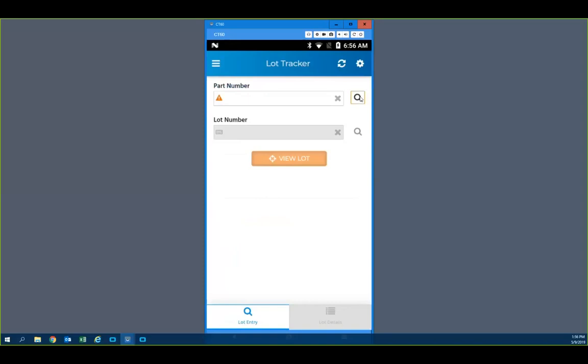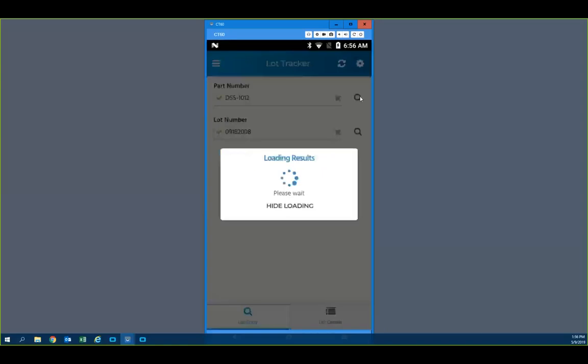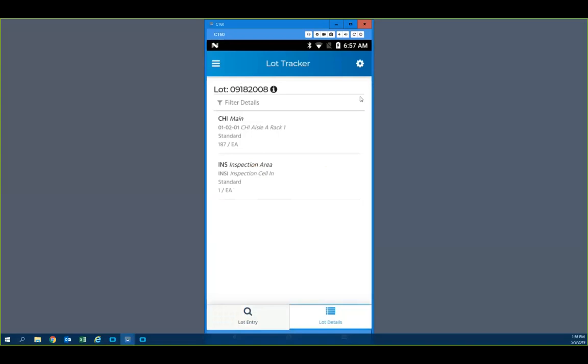But in terms of that scan trigger automation, if I scan a barcode, you'll notice that it scanned it, it validated it's the correct item, and it's then automatically navigated to the next step in the process. So then, I scan a lot number, and so in order to arrive at the data for this particular tracker, I didn't have to interact with the application at all. I did nothing but scan those two appropriate barcodes. And obviously each step of the way, it's doing that validation as well.